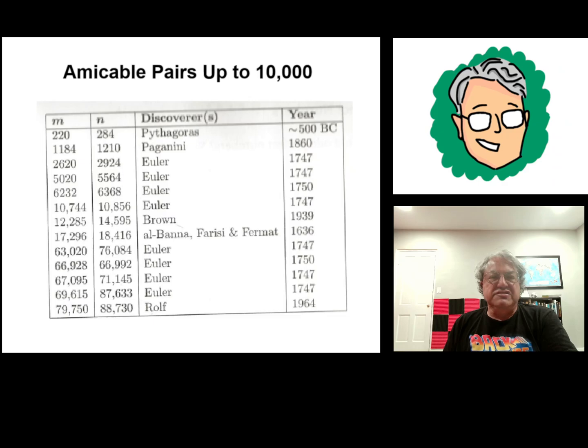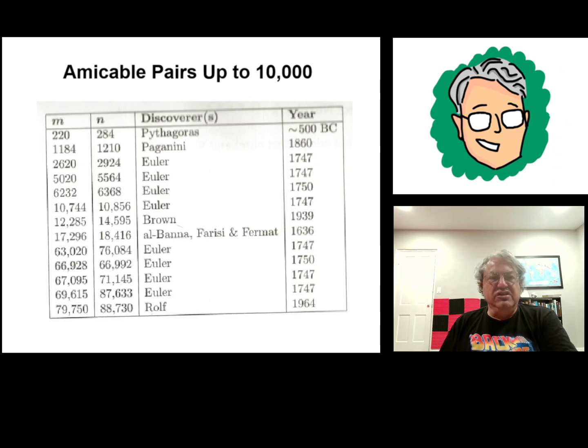But I've actually calculated some amicable pairs. I remember in the 80s when I had my IBM PC, just for fun, I decided to calculate all the amicable pairs up to 1 million. They'd already been known, but I did it myself and I found all 42 amicable pairs up to 1 million. I guess I could have gone higher if I wanted to. It took a long time. This was an old PC that was pretty slow. Now I think with C++, I could probably write a program that calculates all the amicable pairs up to a billion, and it might take a minute or two, but it's not a hard thing to calculate. And I think all the amicable pairs are known up to something like 10 to the 20th, some huge bound.